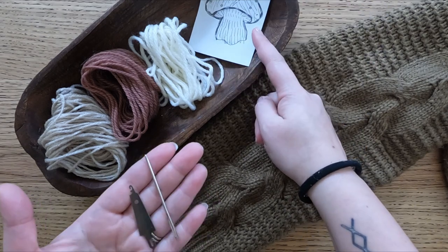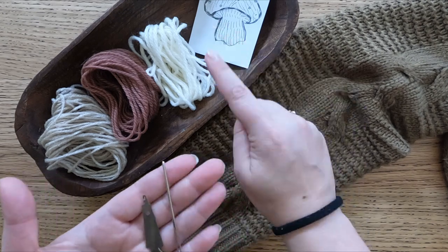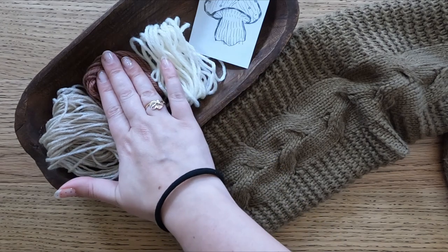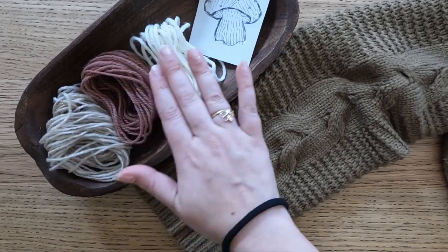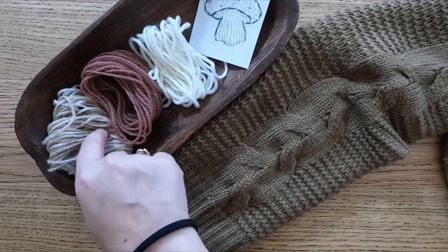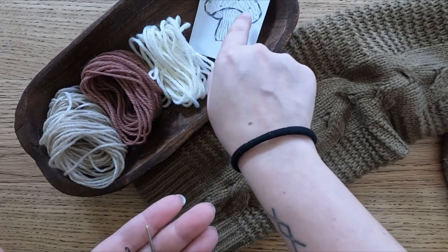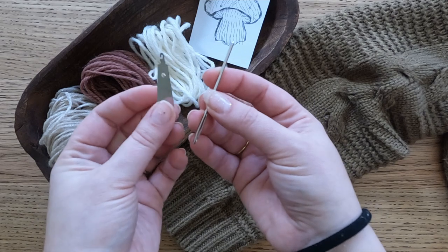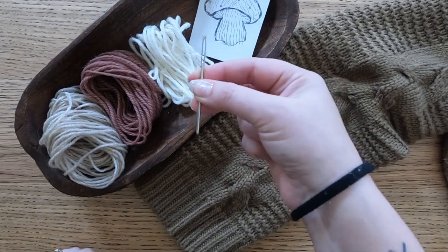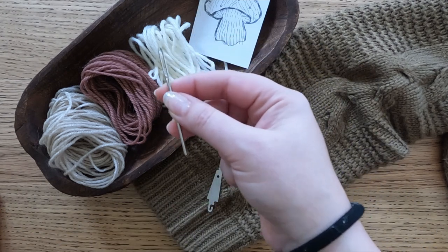I always recommend drawing a little something out. Of course, you need your cardigan. The chunkier, I feel like, the better, especially if you're using yarn. And then I'm doing three colors because obviously the cap and the stem, but then also the little spots on the cap and some variation in the stem as well. And then the underneath part here. So that's why I have three. And then you're gonna need a threader because I can't thread without one. And a large needle that I call a crochet needle. I'm pretty sure that's the actual term.